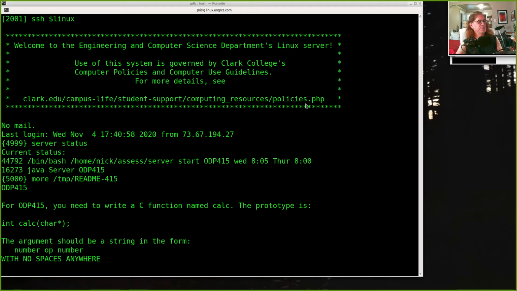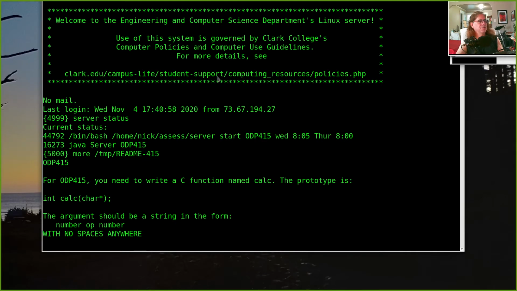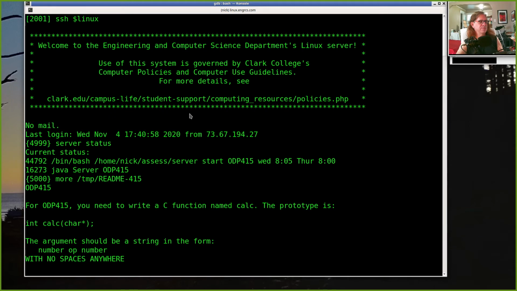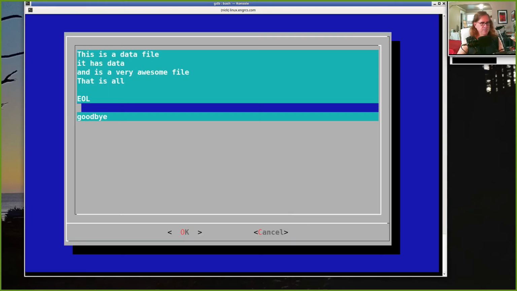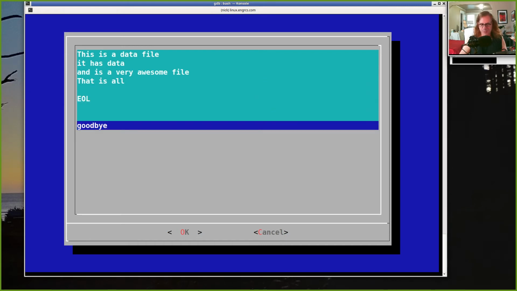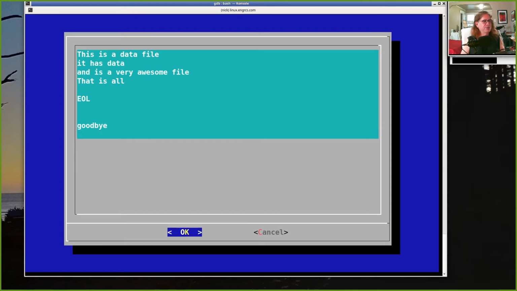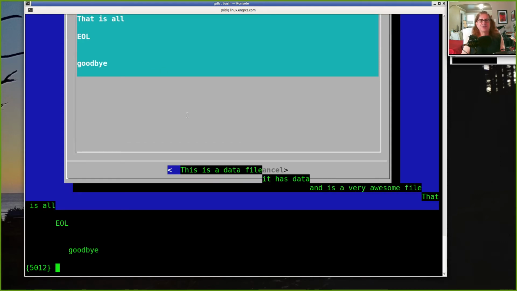Okay, so it's a rudimentary editor, right? And our question answer program that we've played with a little bit is built on top of this. With an edit file, once you finish and you click the OK button, it outputs the contents of that file.